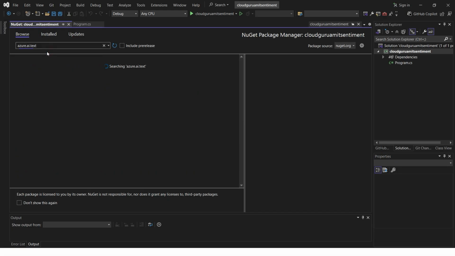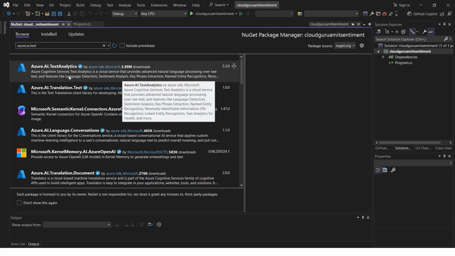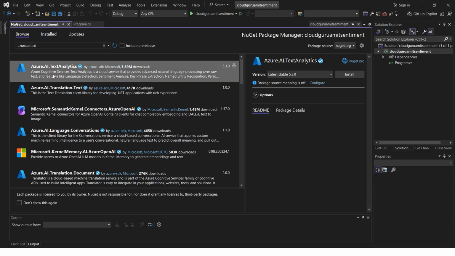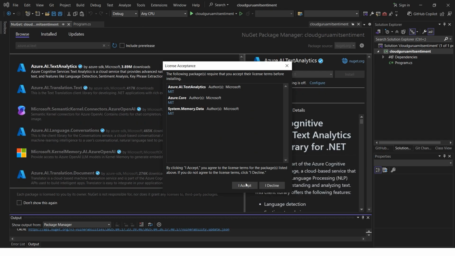If I type Azure AI Text, we can see the blue tick mark. It's a verified one. Please make sure to select the exact Azure AI Text Analytics shown on the screen. It has millions of downloads as well. After selecting it, I'll click on the install button. Now we need to select I accept.